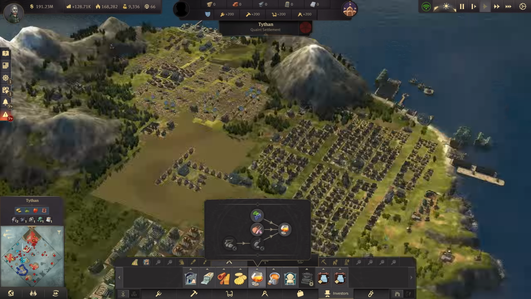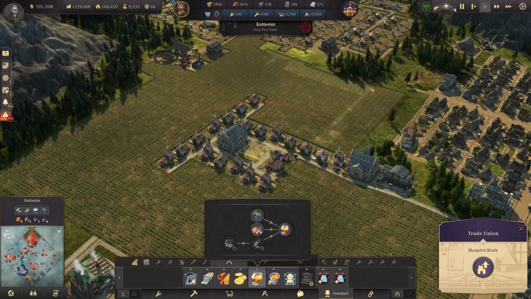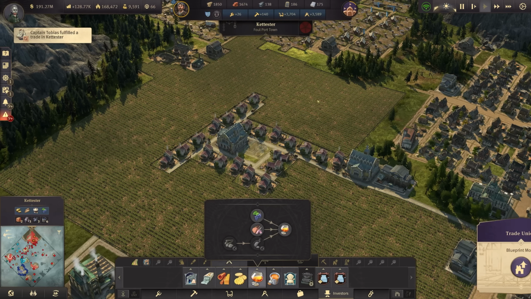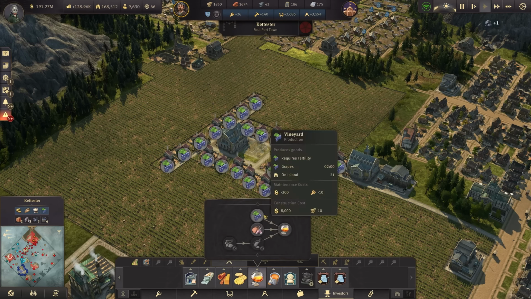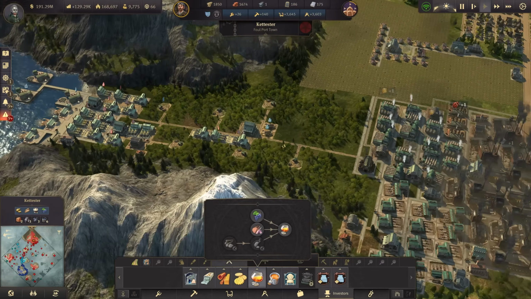The other one would be Catester, where we already have a grape production up and running. We're already boosting it more or less with some workforce. However, we could build a trade union, but it would cost me 20 influence. Is it worth it using 20 influence, the most valuable resource that we have at this point, to boost a couple of our vineyards? I don't think so. So we do need 2 of them for 1 cognac workshop. I'm probably going with 3 cognacs right now, so we do need 6 more vineyards. That should be manageable in one of these areas.